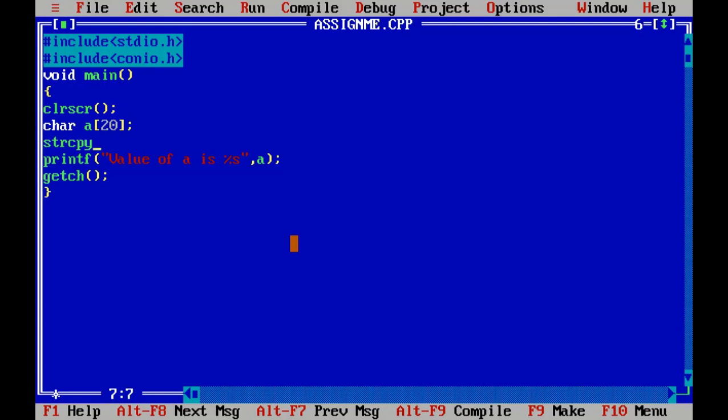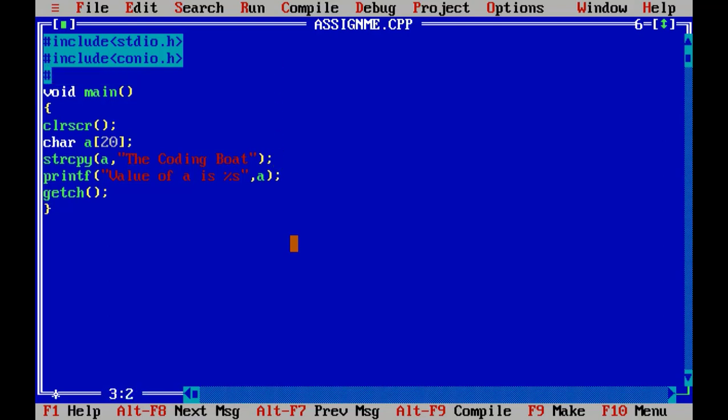strcpy function. Here variable a, in this variable I am storing value the coding board and end of the statement. But prototype, nothing but declaration of strcpy function, is stored in #include string.h header file.